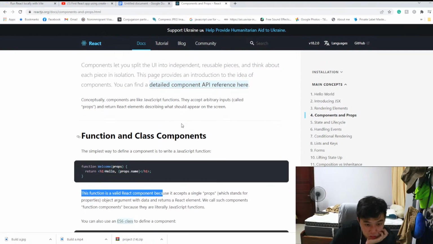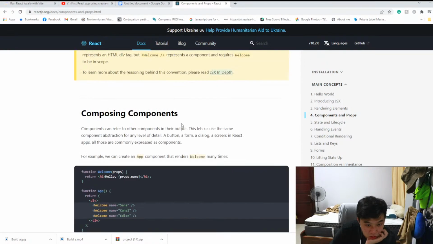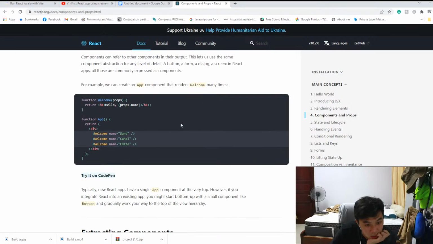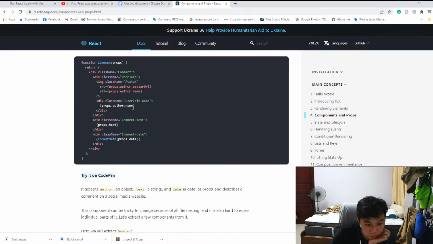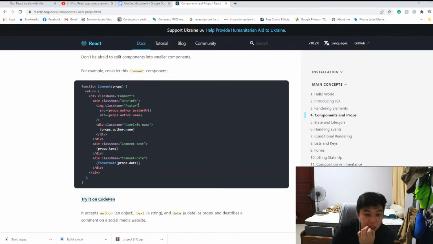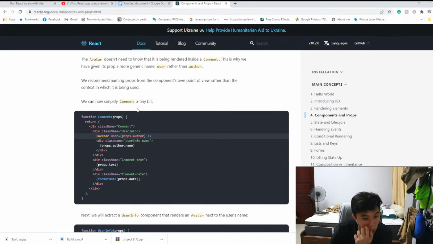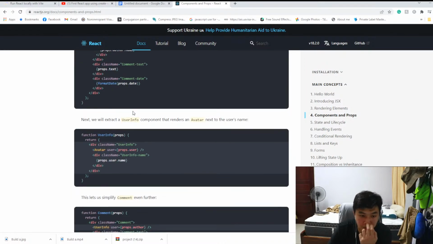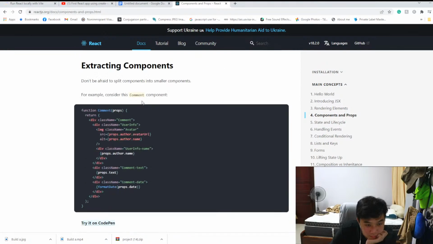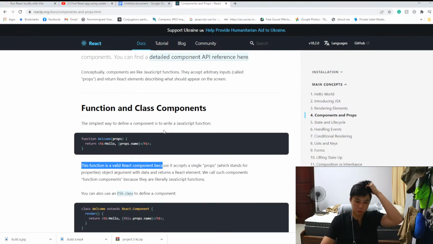Function, class, component. Probably just reusability.